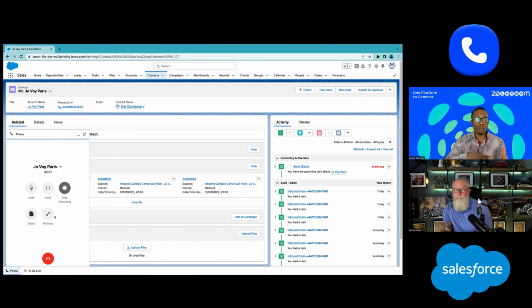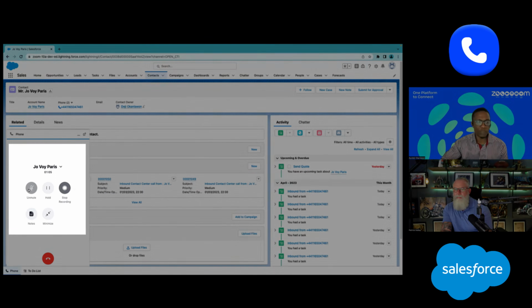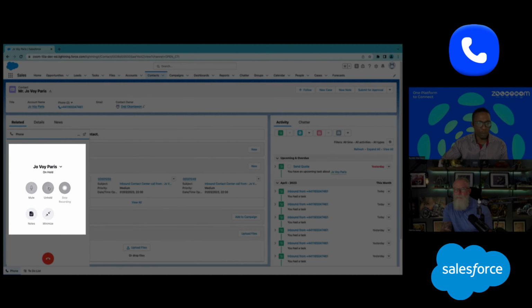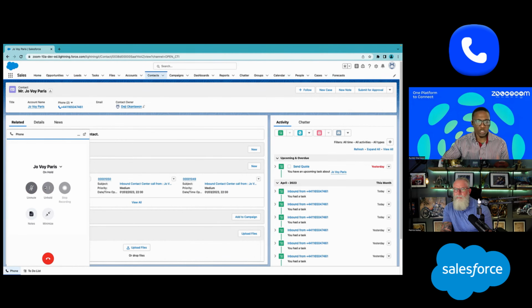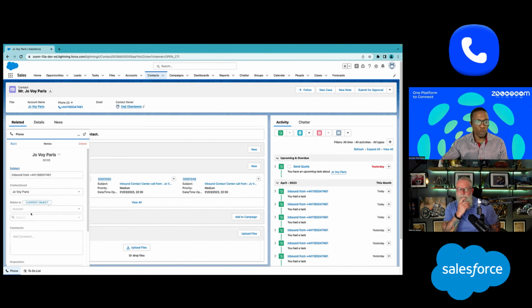This becomes even more powerful when I demo the multiple call experience, which is coming next. Right here, I can decide to mute this call, I can put the call on hold, all of the things you could do, but with a much cleaner and much better interface for our customers. And on the note page, you can toggle back and forth.